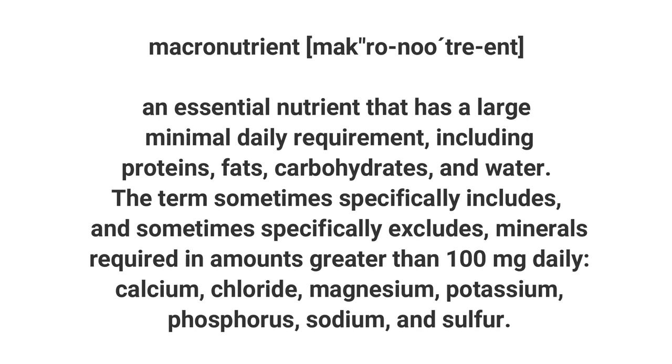In order to figure out your macros, you need to figure out your calories first — that's why the suggestion was to watch the calorie video prior to this one, so you come armed with your calorie goal. Once you've determined how many calories a day you want to eat for mild, moderate, or aggressive weight loss, you can then take that calorie number and break it down into macronutrients. Macronutrients are essentially carbs, fats, and proteins — how much of these you're eating throughout the day.